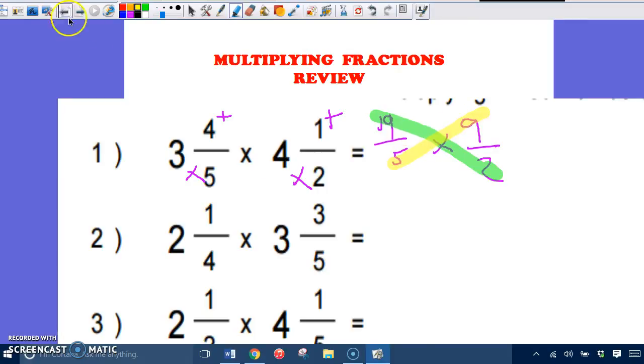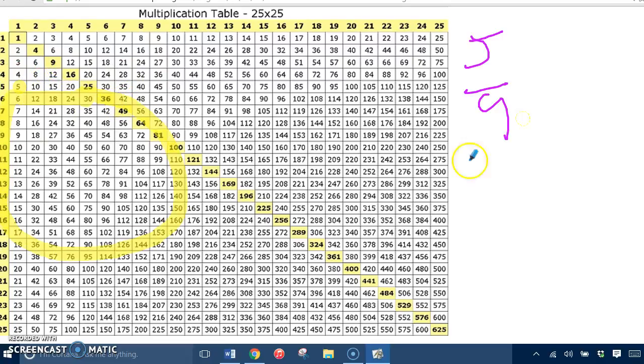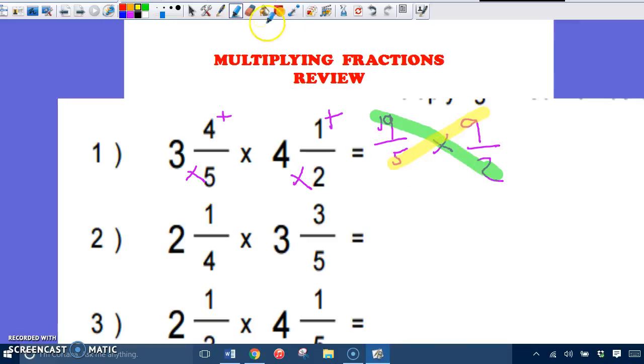How about a 5 and a 9? Oops. Let's do it this way. Now I'm looking for a 5 and a 9. Remember, skipping the first row. There's no 5 in this one, so it's not there. No 5 in this one, not there. No 5 in this one, not there. There's a 5, but no 9, so it's not there. And if you notice in this block, there are no other 5s, so guess what? This fraction is going to be reduced as low as possible too. Looking at it diagonally, this is going to be reduced as low as possible.